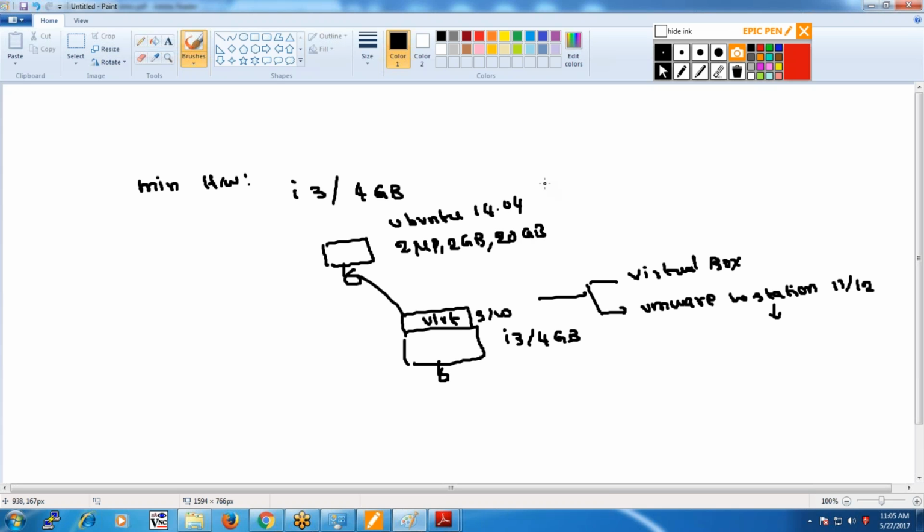This is your hardware, and this is the software that you are going to use. The operating system is Ubuntu. This is step 1. You need to create a virtual machine with the following hardware configuration: a minimum of 2 microprocessors, that is the minimum recommended, and you can configure Ubuntu 14 or Ubuntu 16.